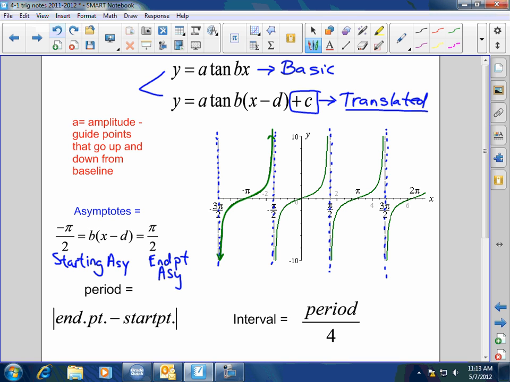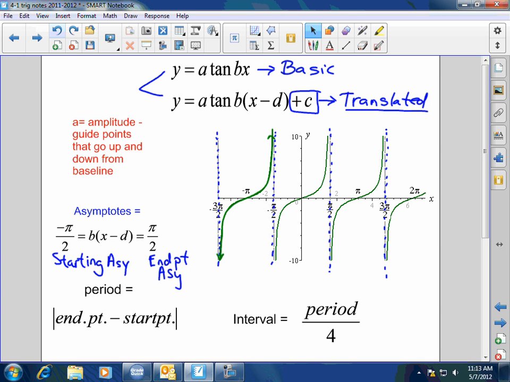And then I'm going to show you step by step what to do. We're going to graph it. Then we're going to do a practice graph. And then we'll see if we have time for another one. So this is not that bad if you follow the procedures. Not that bad.